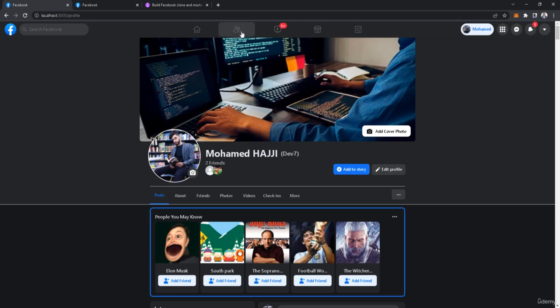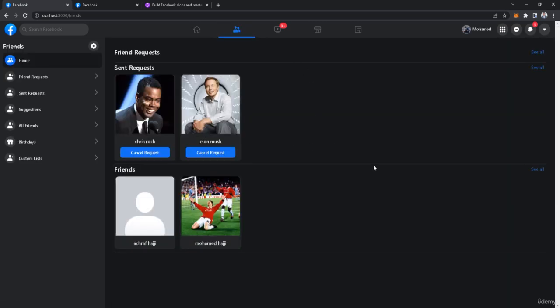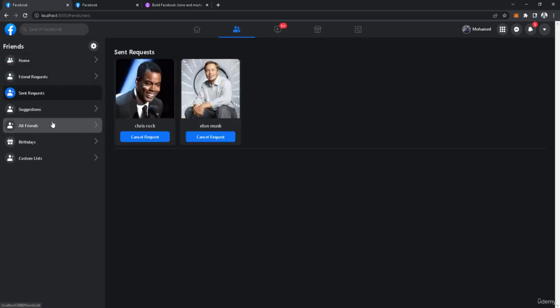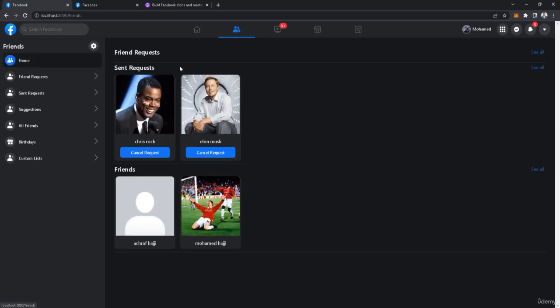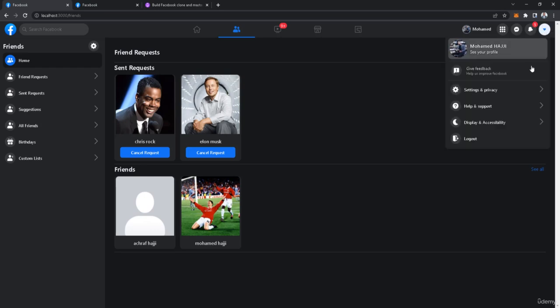Now let's go to the friends page, and it's also going to be finished automatically. You don't need to do anything right here, okay? And as you see, this is the menu. You can go through everything right here, and everything looks all right. And that's it. So the last thing we need to check is going to be the reset password page, which is going to be fine, I promise you.